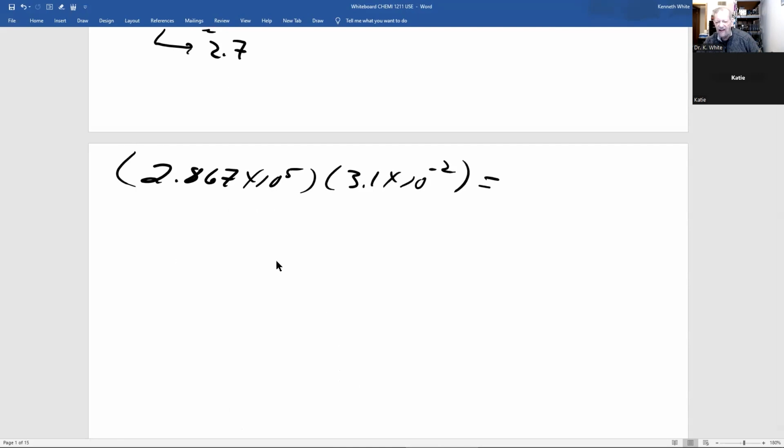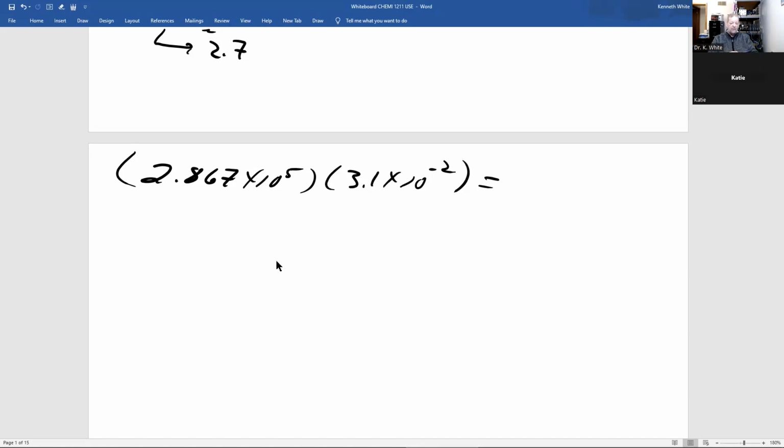And if I were to have you do this calculation, what would be the answer using proper significant figures? You'll need your calculator. Make sure you clear it. Make sure you're in scientific notation. I showed you how to do that. Go back and look at the video where I did that.